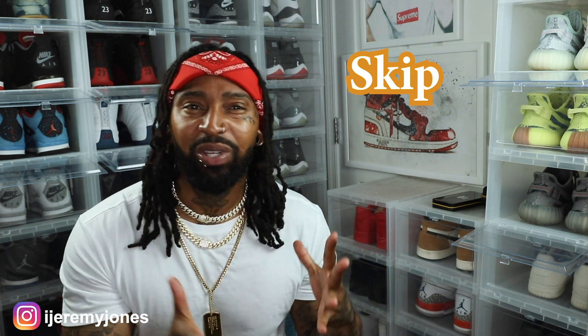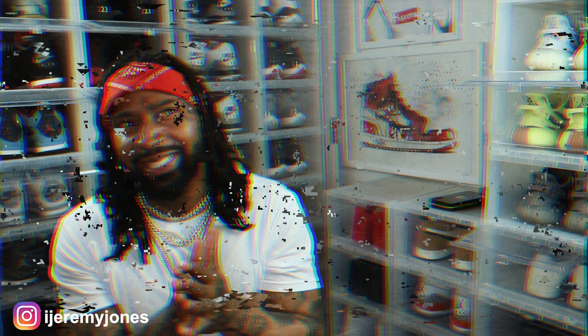Let's get into the dynamics of the shoe — or my thoughts and opinions, I should say. I am not a big fan in any way, shape, or form of the 380s. I've seen a couple on feet and I am just totally not impressed. I'm not too impressed with the lacing system. It's one of those drawstring pull-up setups where you just pull the string and it tightens the sneaker. They do come with an extra pair of laces — some red laces. The downside of this drawstring lacing system is that to the best of my knowledge, the only way to remove it is to cut it off, and at that point the lace is basically ruined.